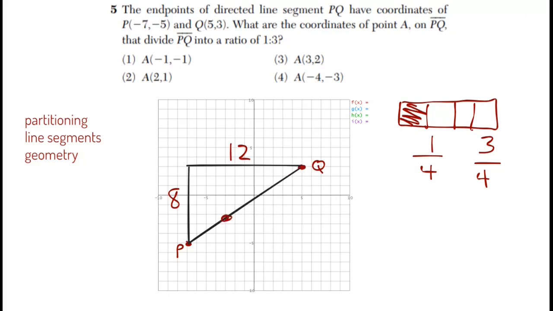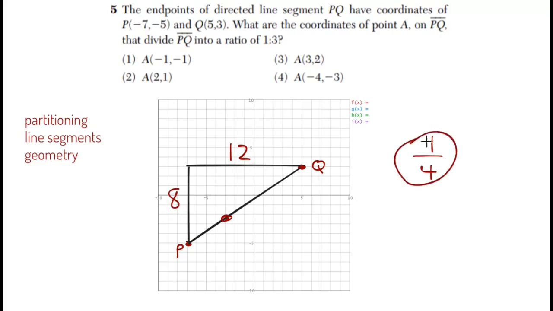Now, it's a lot of talk. Let me go ahead and actually show you what we do with this fraction. All we have to do, now that we have these lengths, is multiply them by our new factor. Each length is now going to be 1/4 of the original length, and that's going to give us A. Let me get rid of this line here. There we go. So we'll take 8 times 1/4, that's the same thing as 8 divided by 4. That's going to be 2.